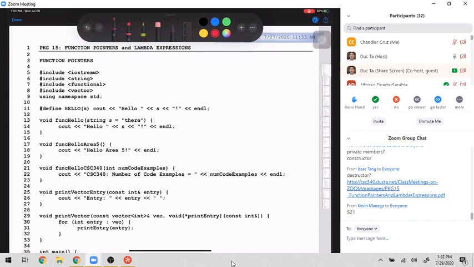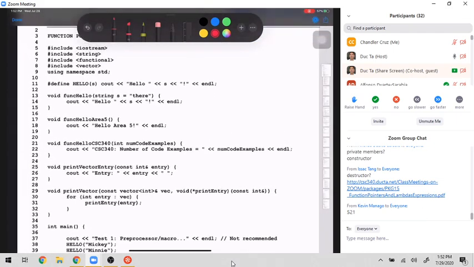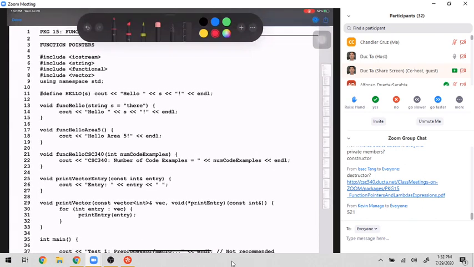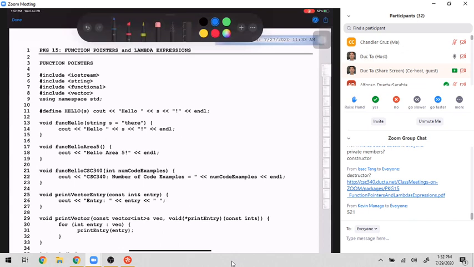Okay, lambda expression. All right, let's talk about lambda expression. This is the last area in the 5 areas of memory, and we're going to investigate very closely what's happening. So let's talk about function pointers first.